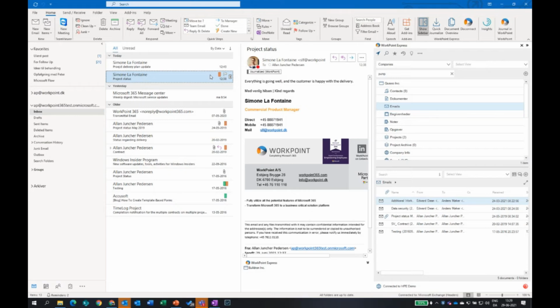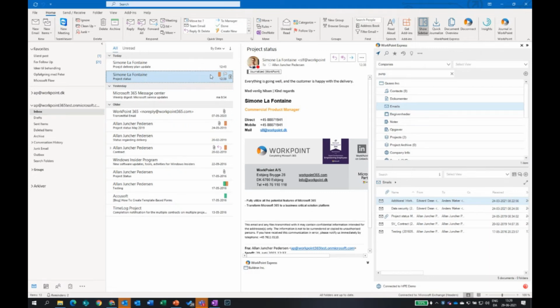And this is not only for if I'm doing this. So let's take an example that we have another colleague, that could be our colleague Anders. He will send an email to me and Simone, and then Simone will journalize the email for the project where it belongs. And I will quickly after see in my inbox that this mail has actually been journalized by a colleague of mine. So I know that someone has taken care of this already.